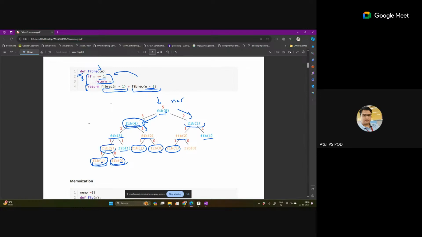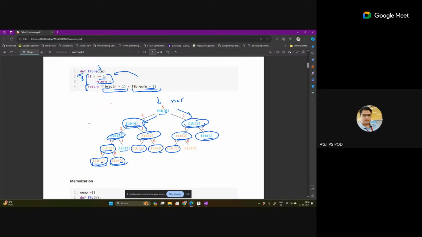Same, fib 2 we have called one time here, and it is repeated here and here. That means sub problems are repeated many times in this recursive call structure. Fib 3 is repeated here and here, and fib 1 is repeated multiple times. When we have solved fib 1, fib 0 and fib 2 one time, why are we solving them again multiple times in this recursive structure? This is just a repetition of the same operation. If we have already solved this function, why are we solving the same thing again?